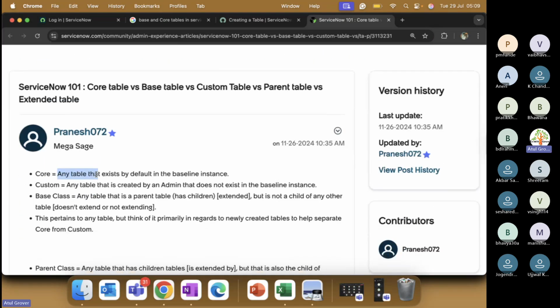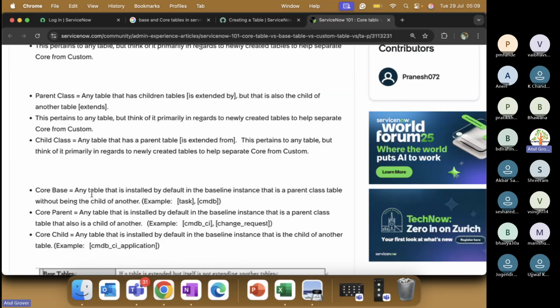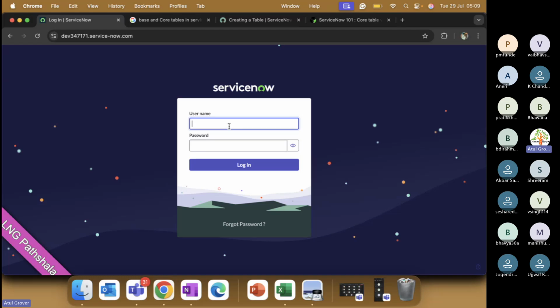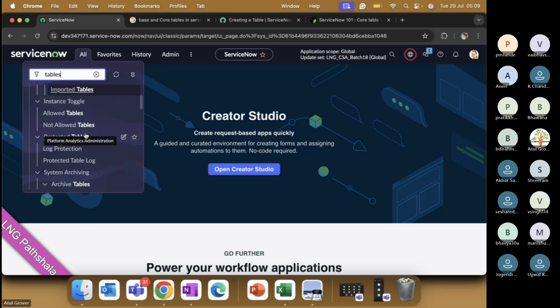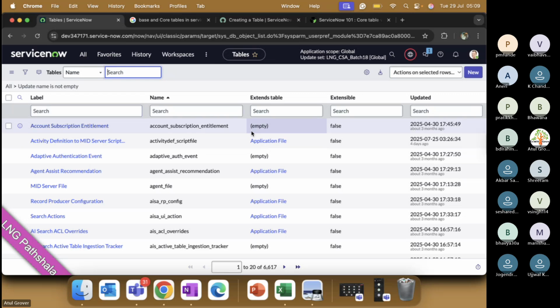A core table is any table that exists by default in the baseline system. Did it not give the definition of base table? Yes, here it is. Good. A core table is any table which exists in the ServiceNow system as a default. So if I come back here, log into my profile, and go to tables, these are all core tables, because you're not creating any new table.